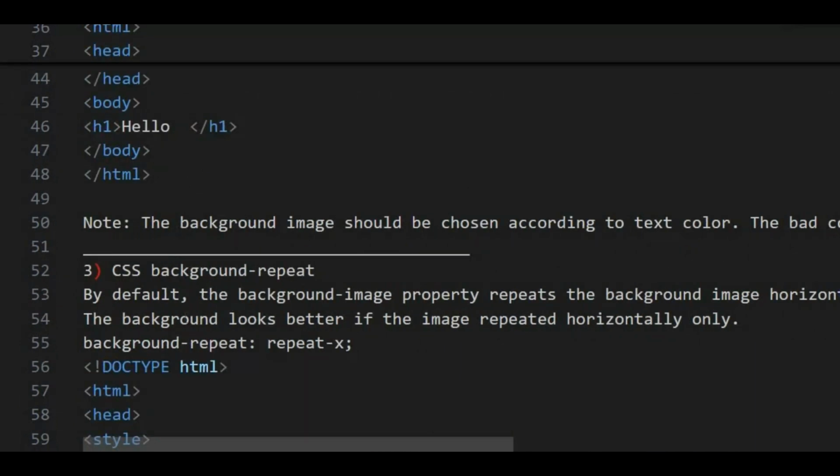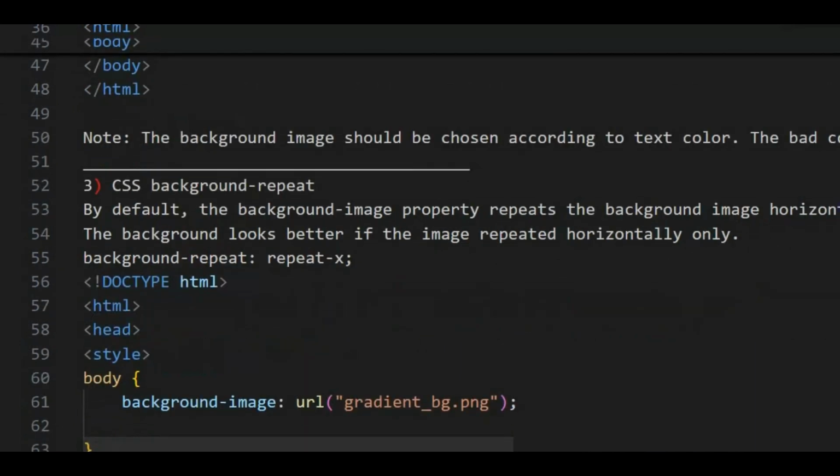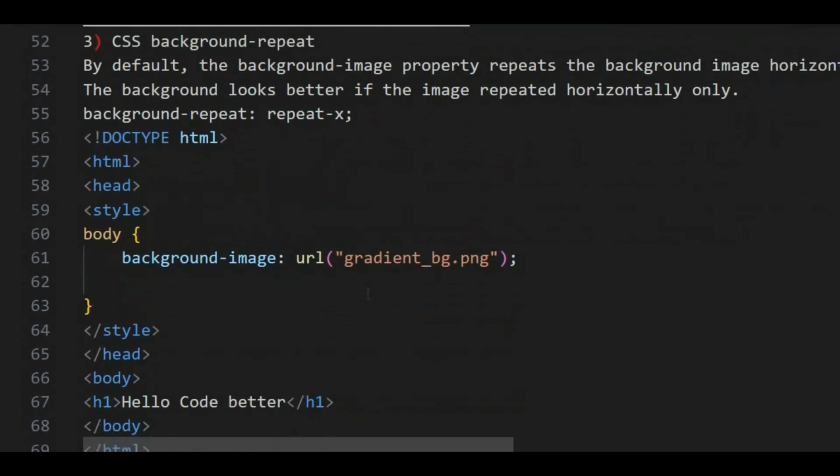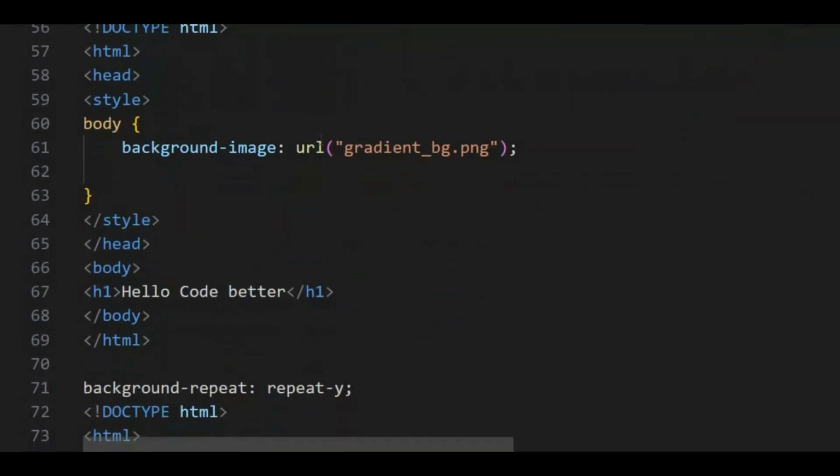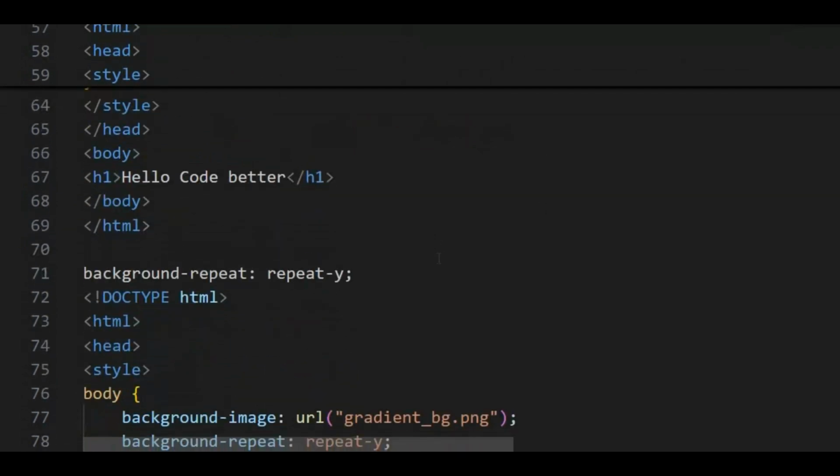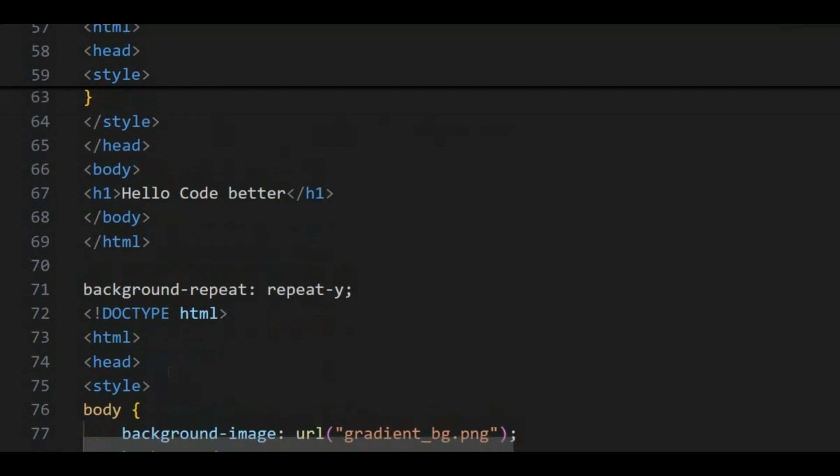And the background repeat. If we write the background image property, it by default repeats the image everywhere in the X and in the Y axis. For example, we have given this link of the image and then we want to repeat it.